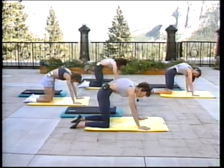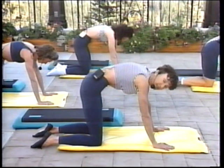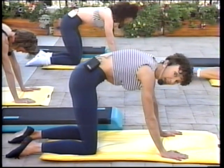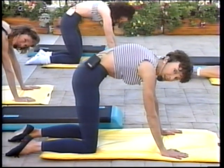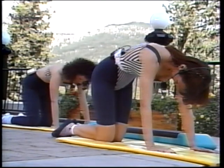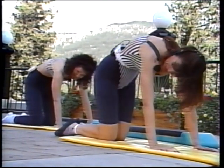Up, up, down to neutral. Two, up, down to neutral. Three, and down. Don't forget, here's the danger point right there. Everybody can do this, but this is where we can let it go. Up, up, down, down, up, up. Give me a count. Two more after this.